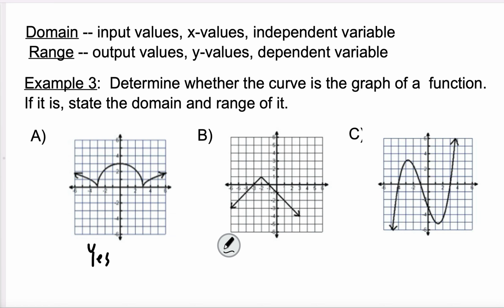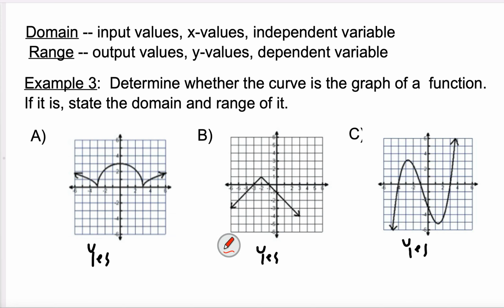What about letter B here? If I take a vertical line here and I'm only going through one point at any given time, yes, that's a function. And then this one here, I'm only going through one point at any given time here, so yes, this is a function as well.